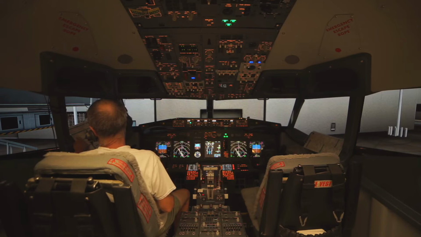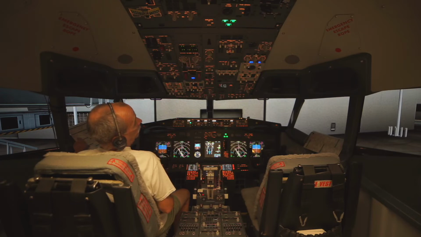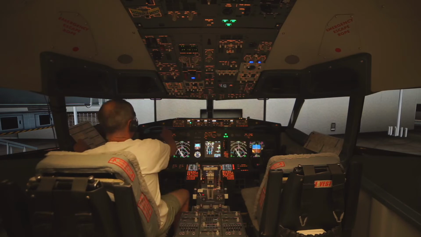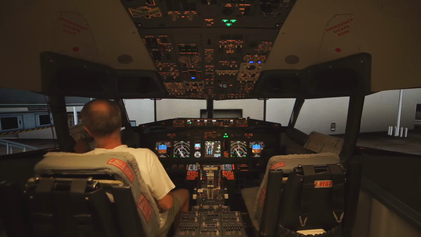Air conditioning bleed air panel is set. Packs are set to auto. Isolation valve is set to auto. And the exterior lights as needed. Anti-collision and position lights are on right now. APU we don't need. Engines off. Master caution recall. Engine oil quantity is good.